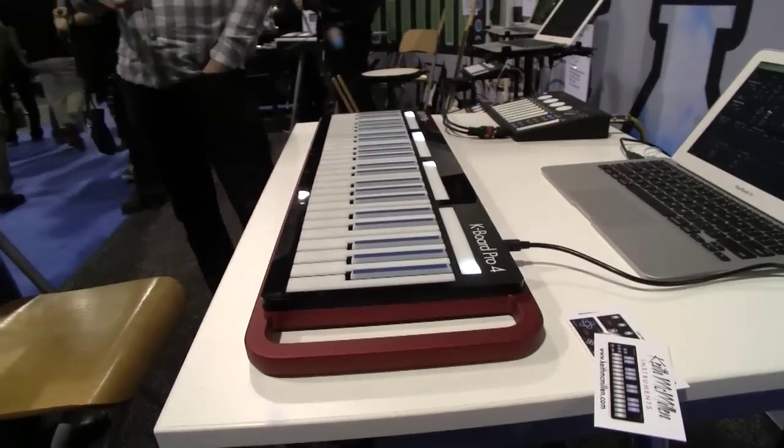So we've just been having a look at the Keyboard Pro 4. Keith McMillen joins us at the booth. What gave you the idea for this? Well, I knew I wanted to make a keyboard sometime in my life, and using my technology and smart fabrics, I would have to be very rigid and accurate — invest in an aluminum frame to keep it stiff. One morning I woke up thinking about the Pompidou Center in Paris, where all the pipes and everything is on the outside. I thought that would look nice, so I wrote it down, and this is how it came out. It's an exoskeleton.